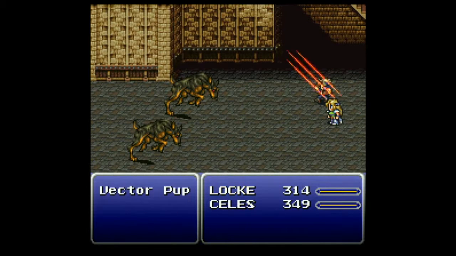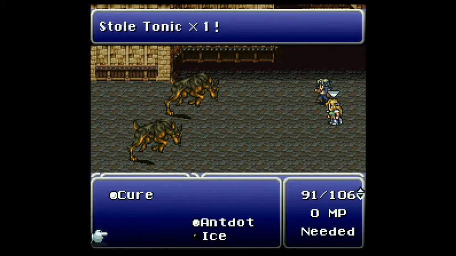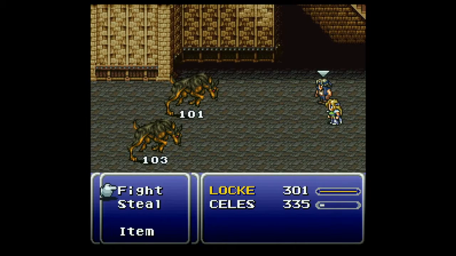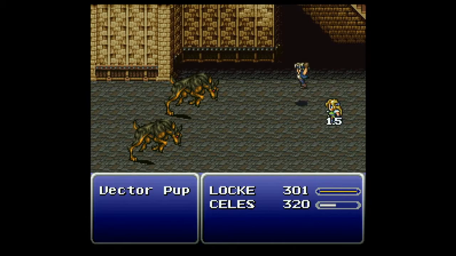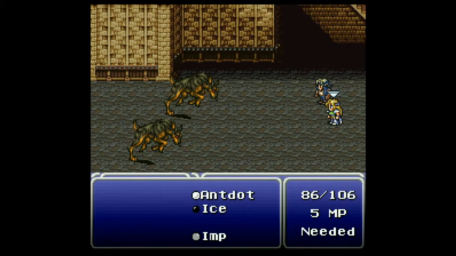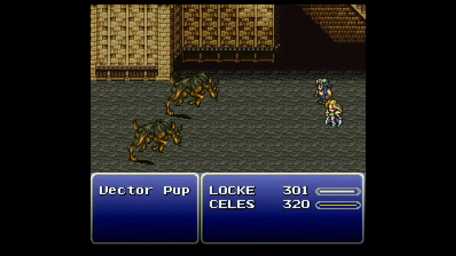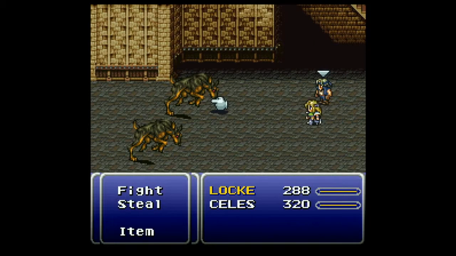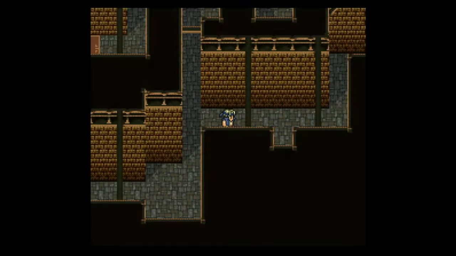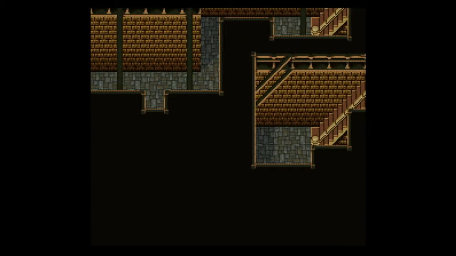And this is the last formation I wanted to run into down here anyway, but now her magic is a lot stronger. Well, not a lot stronger, but stronger. Yeah. One more casting of ice should take care of these guys. Yep, done and done. Now it's time to get the hell out of here.